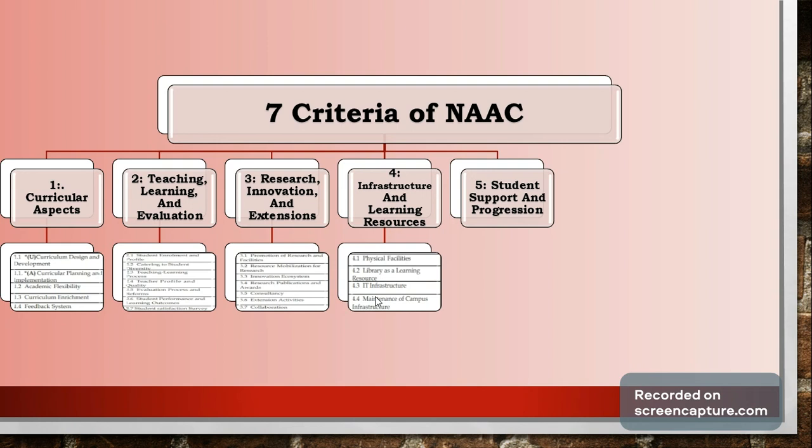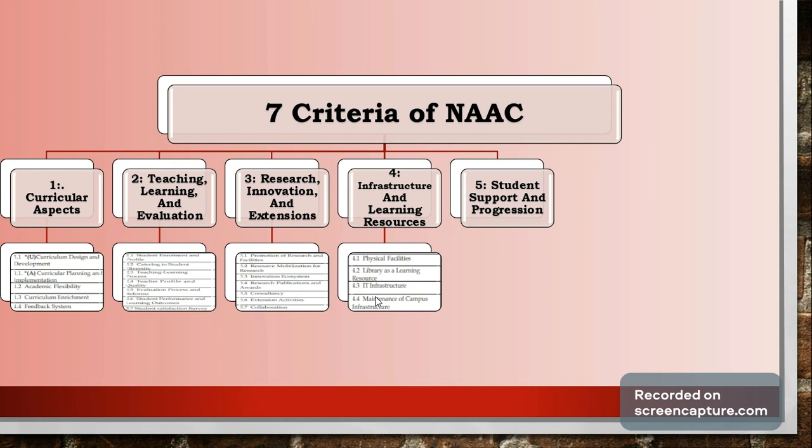So mentoring and providing guidance to the students in various aspects of their education and their fields of study is also a matter of concern. So helping and guiding students in their education also contributes to the overall quality education. How the institution facilitates the progression of students to higher levels of education and towards employment is also a very important factor while working with this criteria. So this criteria has a weightage of 100 for universities as well as affiliated institutions and autonomous institutions. So the weightage is the same for each type of higher education institution under this.